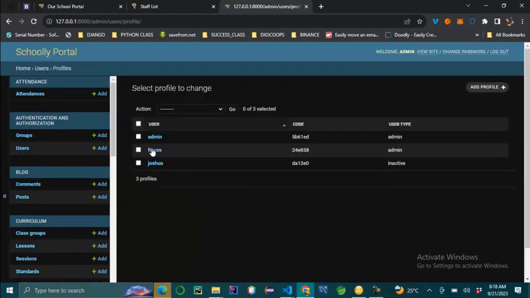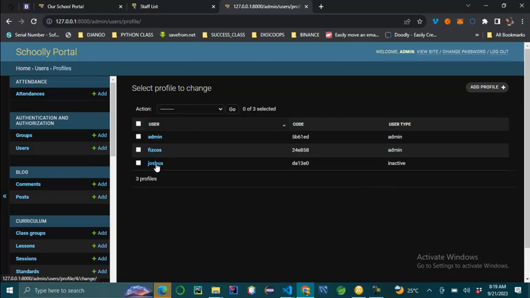You can see we have these 3 users already registered. We have admin, fiscal, then this is Joshua. And you can see if you look at the Joshua profile, code is already provided, then user type, you can see the user type of Joshua is inactive. So this user, with his details sent to him, when he logs into the dashboard, his account will display that the account is not profiled yet. So the super admin should always ensure that the users are profiled.